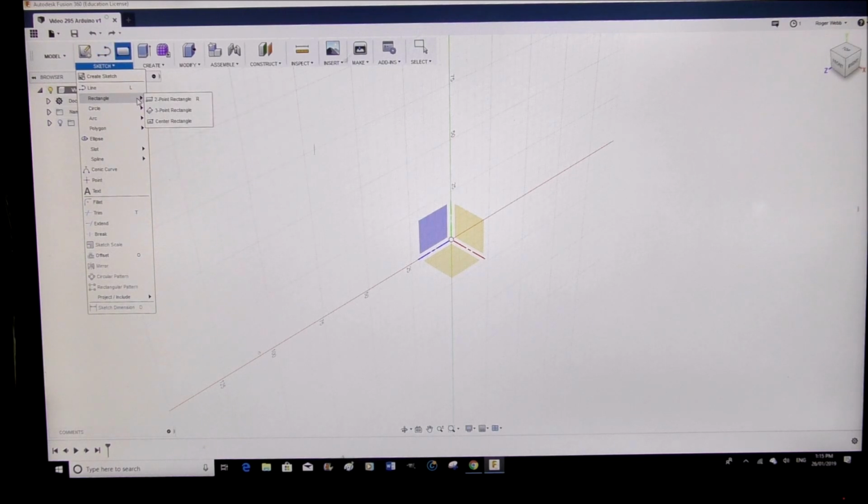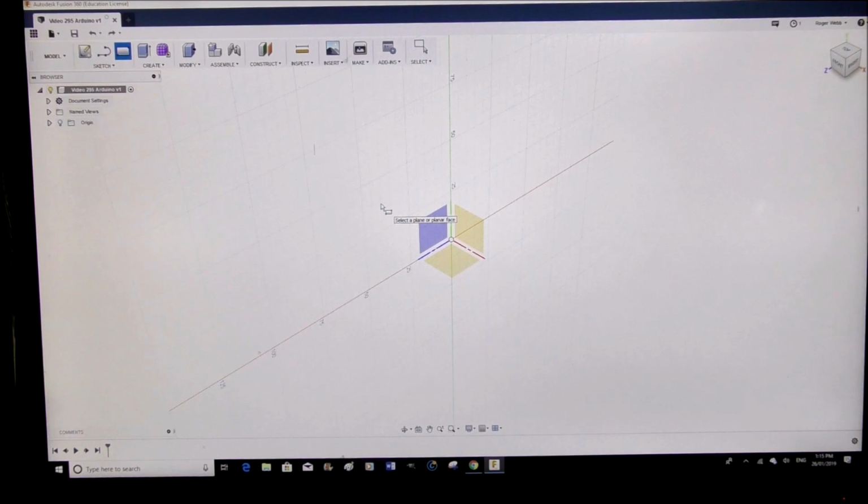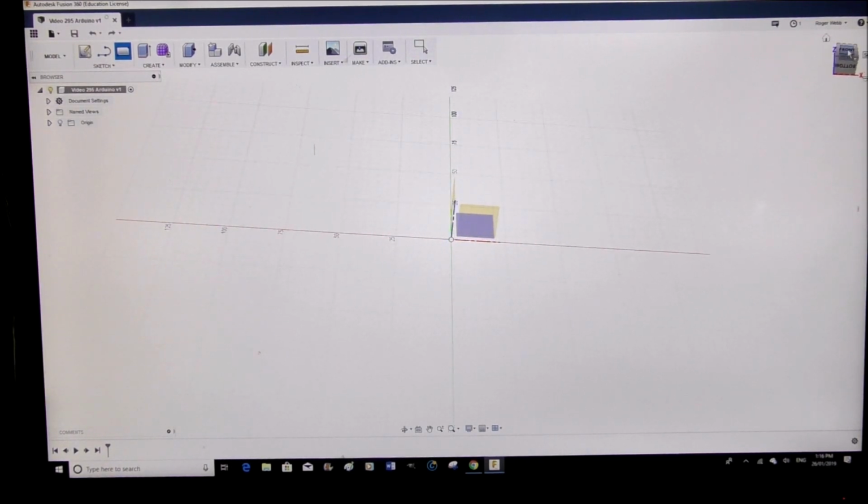Okay, we're going to sketch with a 2-point rectangle. We're going to pick a face now. At this stage it really doesn't matter which face you choose, but you want to work from the top, which is the X up here. Now I'll show you how to change that later. So we're going to choose that face there.